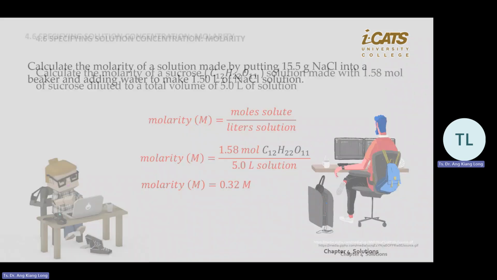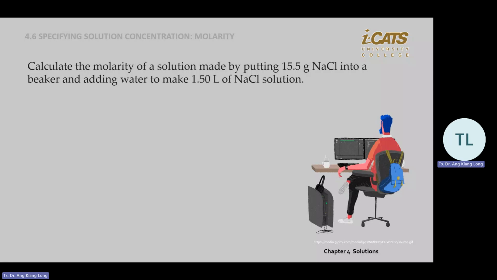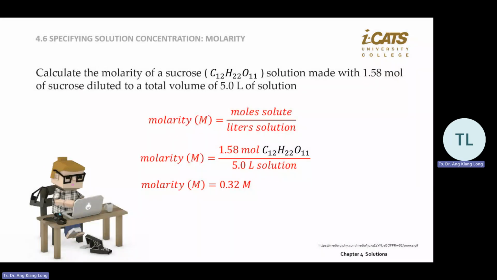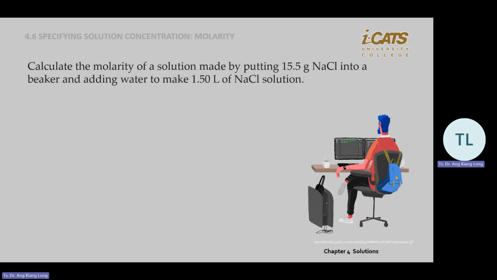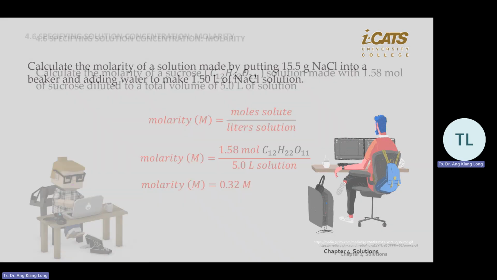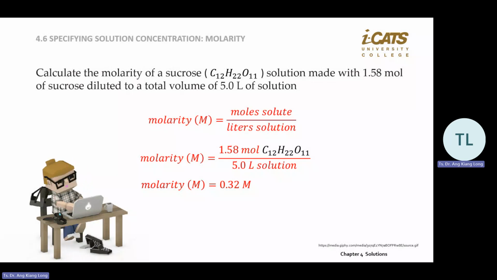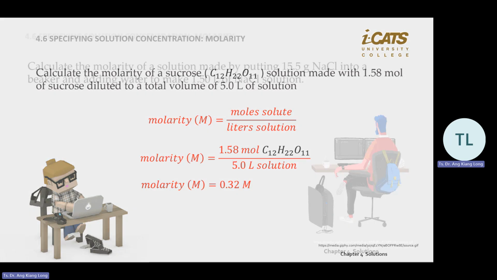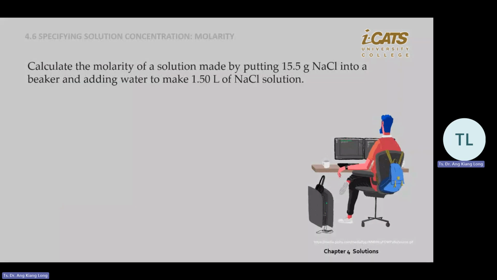Okay. Next one is another one. Just now, the example gave you straight away in mole. This one more likely will be the format of your test or final exam. You will see the solute will be in gram. You need to convert to mole divided by the liter. You need to write the first equation, molarity, capital M equal mole solute divided by liter solution. Then you look at the question, what info is given. You are given 15.5 gram NaCl into a beaker, adding water to make 1.5 liter of NaCl solution.